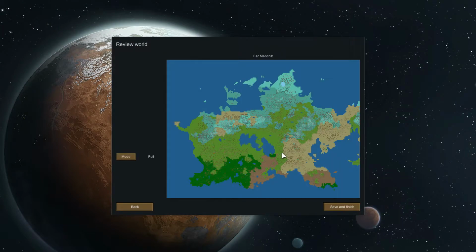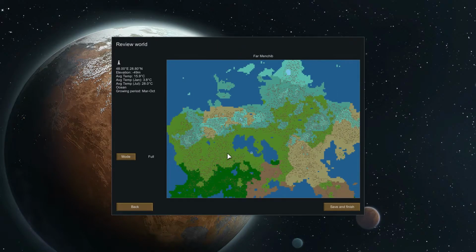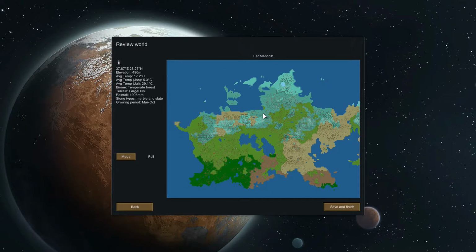As you can see now, I'm generating a map. Here's a tropical area, hot water, wow, forest and such. As you can see here, it's pretty similar to Dwarf Fortress, mostly because the creator of this game really enjoys Dwarf Fortress and he wanted to make a game for himself as well, and he's inspired by it.